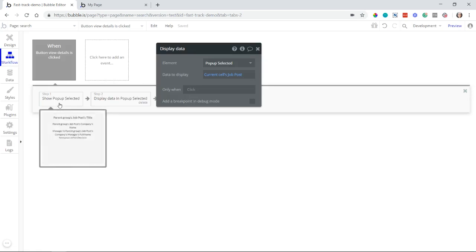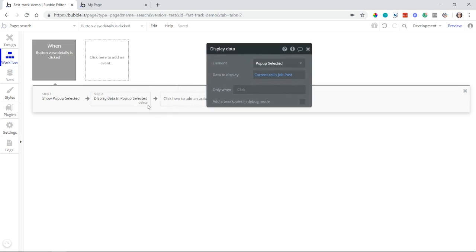They just show the pop-up and they say, hey, where is my information? I don't see anything in the pop-up. Nothing is loading in, or other things just go wrong because they have not added this action to send that data over to the pop-up. You have to have this action. This is what sets that data source. Okay, so with a pop-up that's dynamic, you have two steps, show and display.